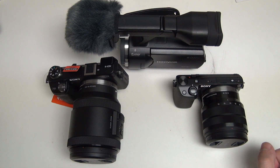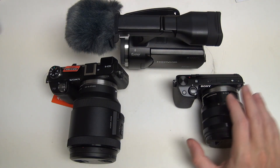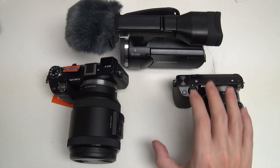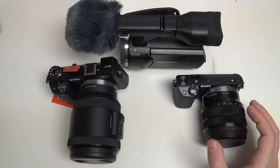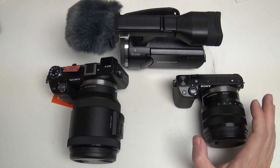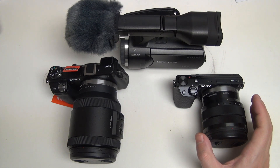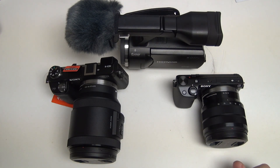So, no question about it — the NEX brand isn't dead in terms of physical product, but when it comes to the marketing, the actual NEX name, that part of the brand is dead. Sony made it clear with their announcement: you're not going to see any more NEX cameras. But I think a lot of people took that to mean they wouldn't see another camera like the NEX, and that is absolutely incorrect in my opinion.